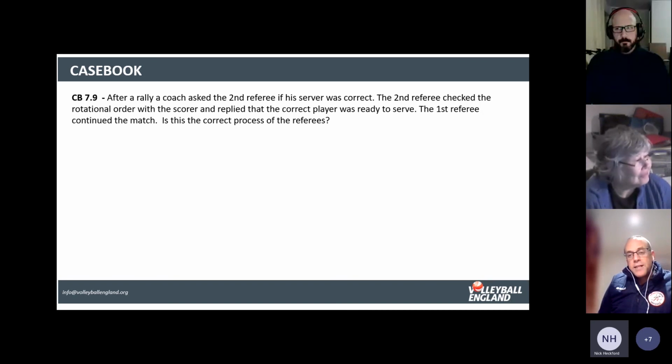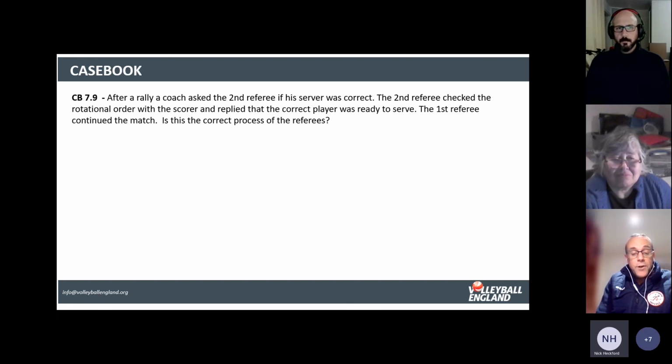You need to be clear that when the information is given, you are checking with the scorer, and if you have to go over it, because we don't have tablets and all this sort of communication devices, if you have to go over to the score sheet and look at it, go and check it. You know how to read a score sheet upside down. It's a talent all second referees should have.